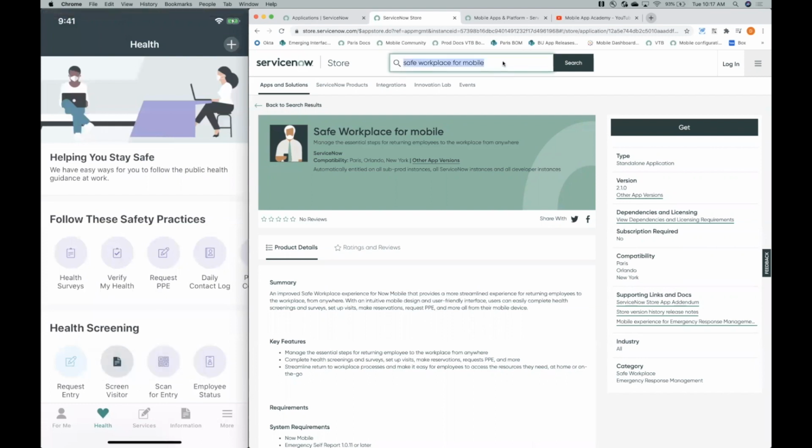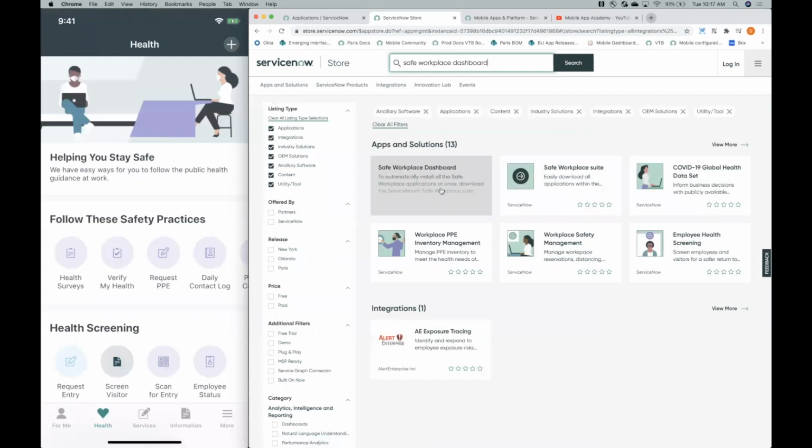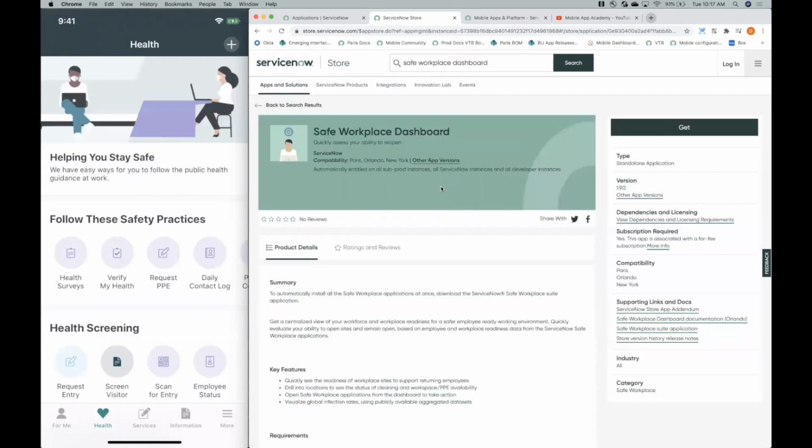The third plugin that I'm going to show you is optional, but it's very likely a plugin you'll also want to consider getting. It's called Safe Workplace Dashboard. It's possible that this plugin may already be installed as a dependency when you install the Safe Workplace suite, but it will give you access to all your reporting capabilities so that your organization can quickly evaluate whether or not your employees are ready to return to work. We're not going to dive into the reporting capabilities in today's session, but if you have any questions, I highly recommend reaching out to the Safe Workplace platform team on their COVID-19 community site. They have their own community site as well, where you can ask them questions.